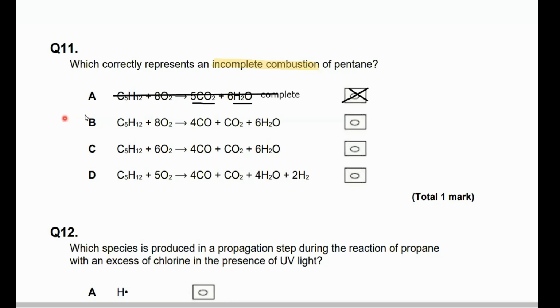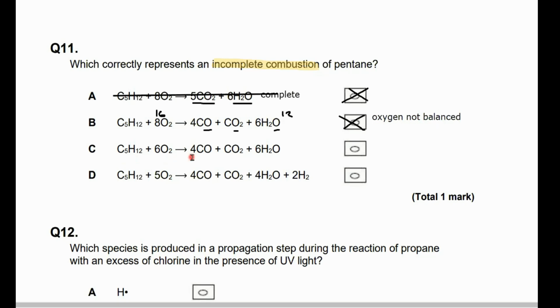So let's check C. We've got 16 oxygens on the left. We've got 4 plus 2 plus 10, 4 plus 2 plus 6, so we've got 16 oxygens there. And then this only looks like 4 plus 6 plus 6. There's only 12 oxygens. So that is unbalanced. The oxygen is not balanced on both sides of B. So that isn't correct.